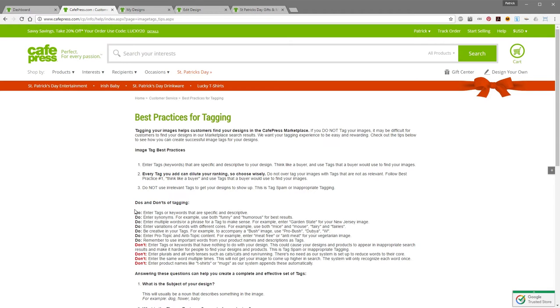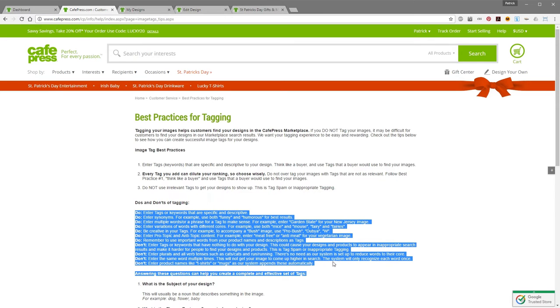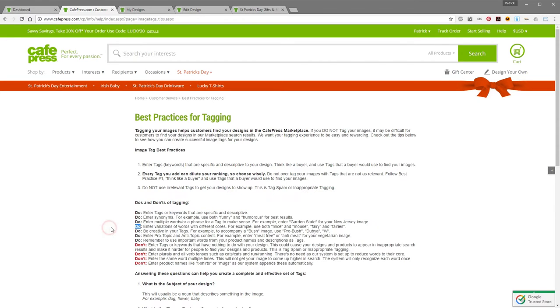And there's a lot of other do's and don'ts of tagging here. Read those over. There's some good stuff in here. A really important one that I like is entering plurals and verb tenses. Don't do that. If your tag is about cats, well, they have cats and cats here. That's a typo. You only have to enter the word cat. You don't have to enter the plural of that. Or with run and running, only enter run, unless your design specifically says running, then use running for the tag. Because CafePress is automatically going to reduce the words to their core, as they say, so they'll show up in the search engines regardless of which version you use.